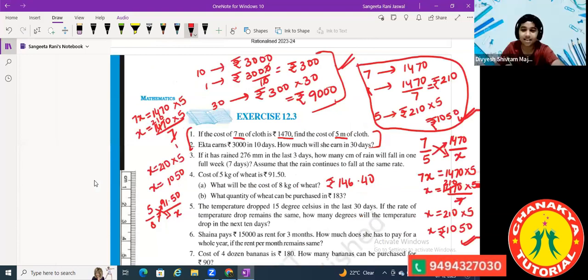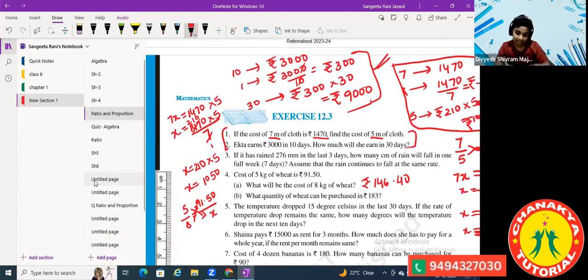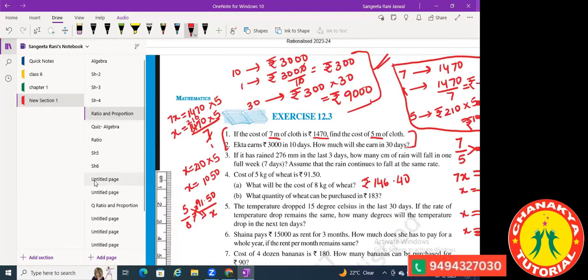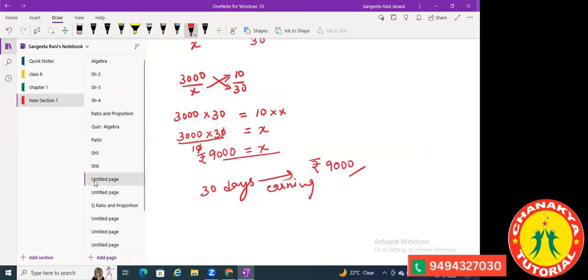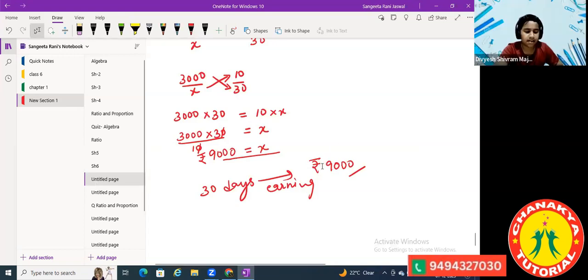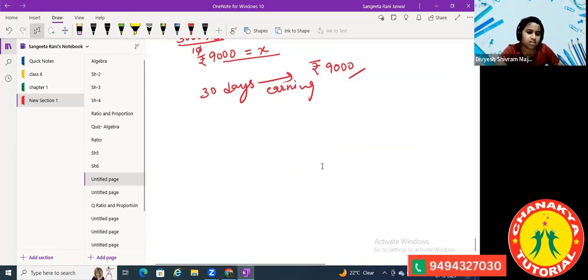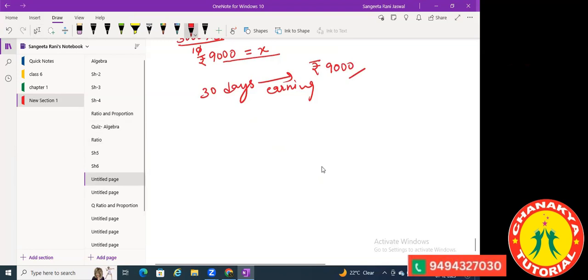Ma'am, but I got the same answer. You got the same answer? Okay. Very good. Very nice. You must get the same answer because the rate, the cost of the thing cannot change, no? Whichever method you are doing. Ma'am, actually you multiply by 10 and take out the decimal point. Okay, you remove the decimal point.